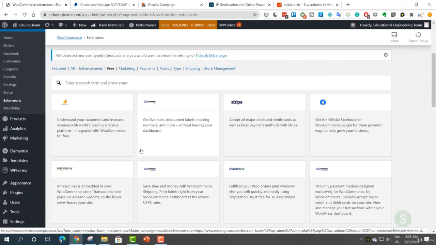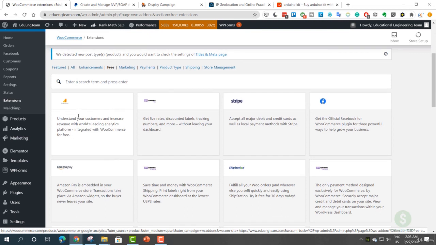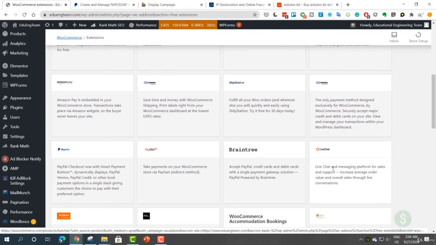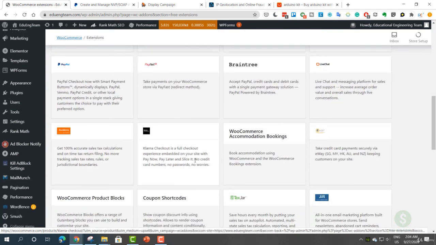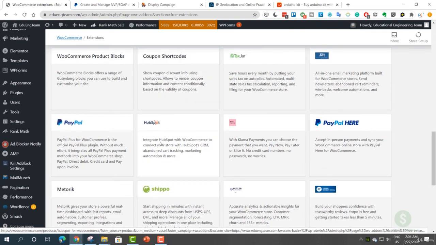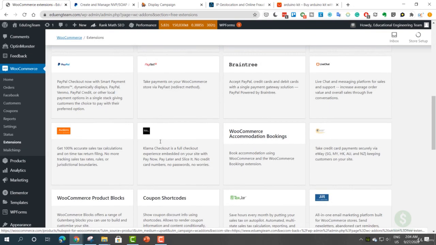Okay, now as you can see here, we have the WooCommerce plugin, and we have this Facebook plugin. We have live chat plugin for support. We have PayPal plugin and a lot more plugins that you can check out for additional setup.